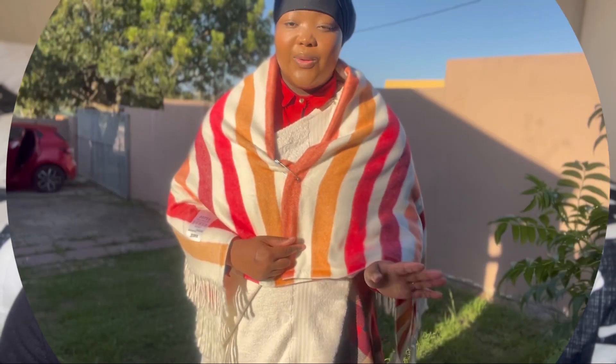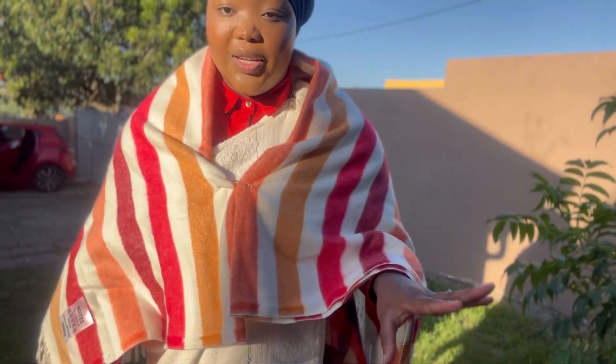So if makoti content is something that you're interested in, then keep watching. This is basically what the first outfit was. As you can see, I've got the mat duk on — this is called ikechemia. I actually think I did it wrong, but just pretend it's on properly. And then I had to wear a blanket — this is called itagato. If you actually want a more in-depth video on what each of these items are and what they mean, let me know in the comment section below.